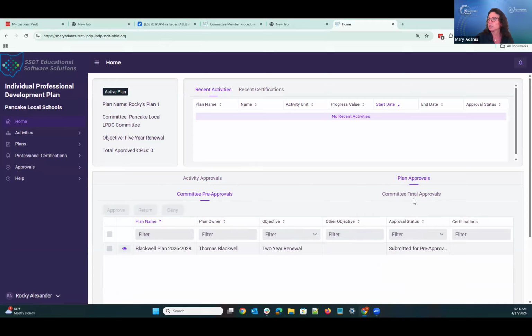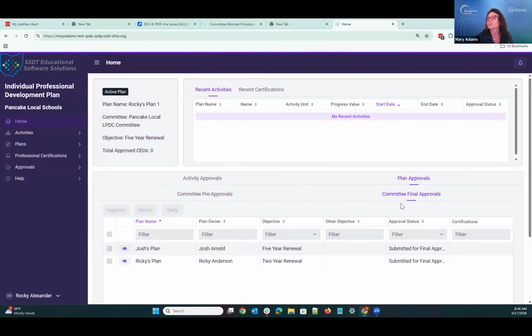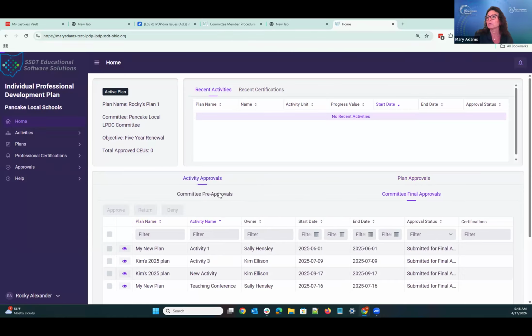So that's what's showing up on this grid right now. And then I can also see the committee final approvals. So they do have to kind of manipulate this if they are able, and if it's configured to show the pre-approvals and final approvals. For the pre-approvals, they have an option to either have those or not have those. So we'll go back here.